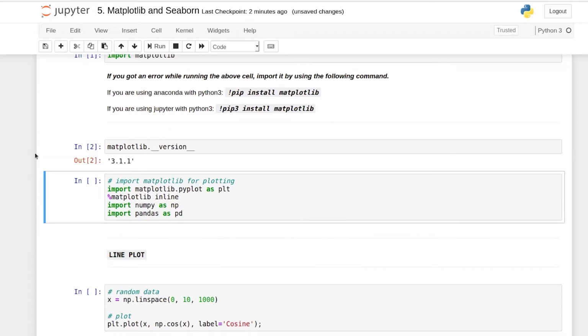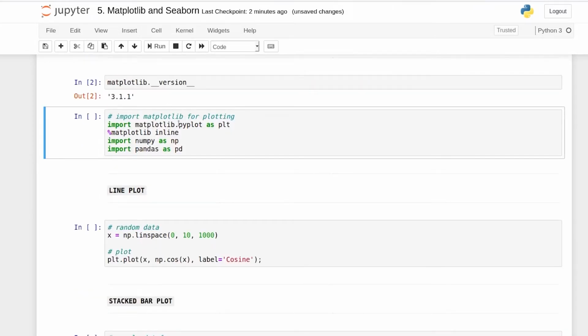The version of Matplotlib that we are going to use in this course is 3.1.1. In case your system does not have the same version, you know how to install the right version. Now, we are going to use the PyPlot module of Matplotlib in order to make most of our visualizations. So you can import this PyPlot module and give it the alias plt. Apart from that, we also write this line, which is %matplotlib inline. This is basically a Jupyter shortcut which helps Matplotlib to make visualizations in the notebook itself.